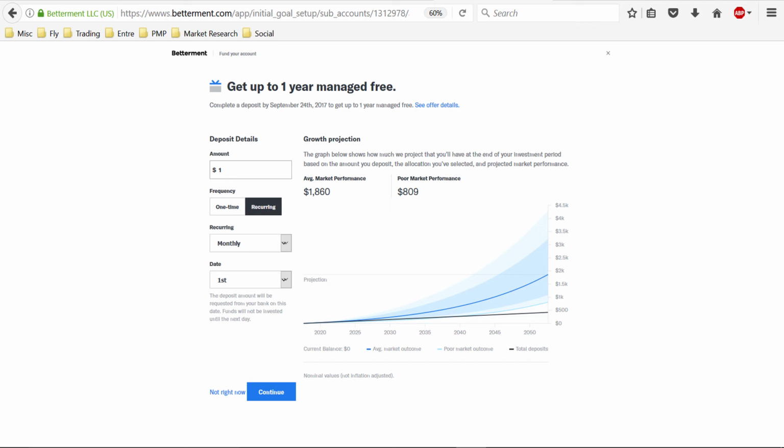But based on how much you're moving in, it'll also show you a projection of how much that money will grow over time given your portfolio setup. So if you want to see different numbers, you can type in different numbers here. Or if you have a specific retirement amount you want to get to, you can play with the numbers to see what it would take to get to that over time.